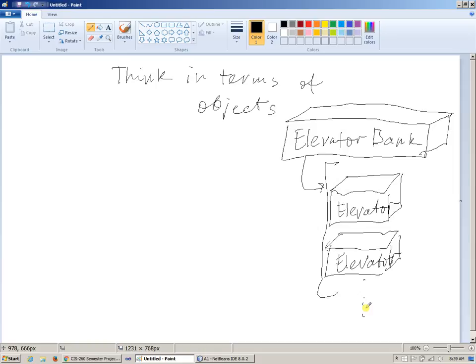Somehow it keeps track of a collection of the elevators. If you think in terms of C, it can be just an array of objects or an array of these structures. If you think about the Java programming language, in the most flexible situation, this specific collection here could be an array list of the elevator objects.